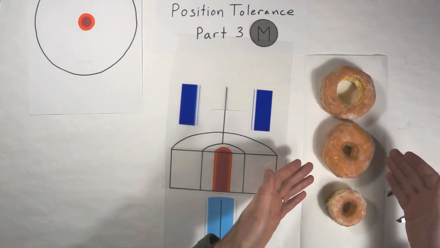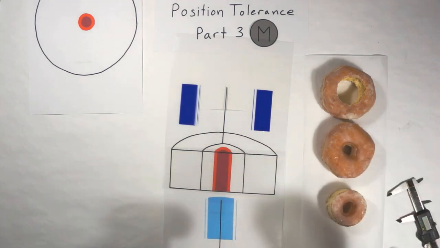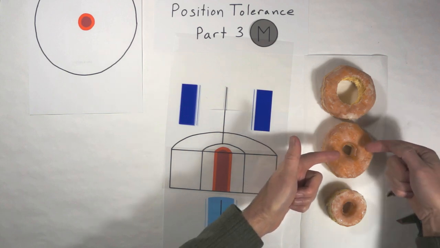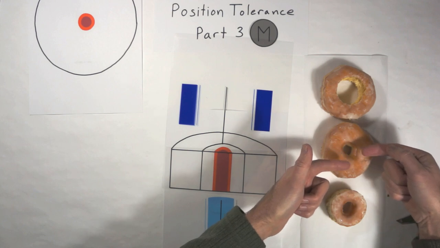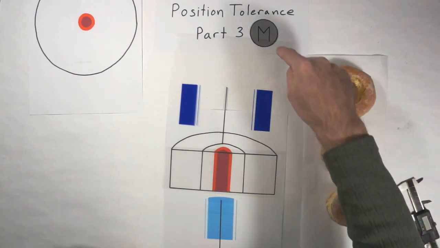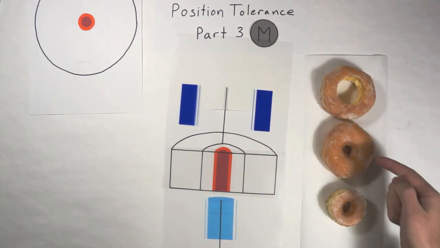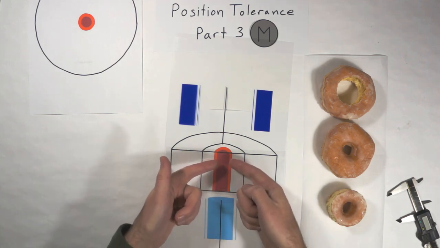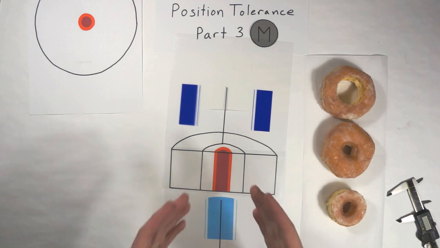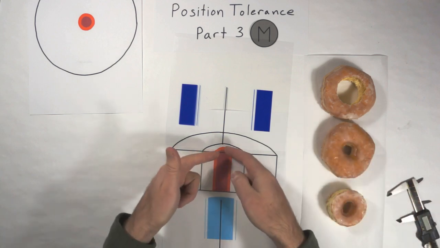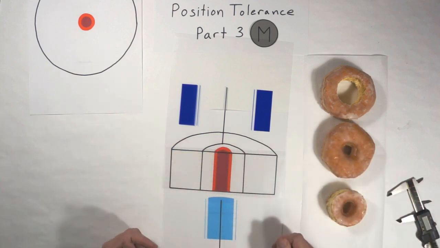So hopefully, that's making sense. So remember, the maximum donut condition has the biggest outside, which is easy to understand, but the smallest hole. And it's how much we deviate from that, that's what this circle M means, that when we deviate from that maximum donut, that maximum material condition, that that's how much bonus tolerance we get to add. That bonus that's not on the print is something we figure out on a per-part basis as we're picking up our parts out of the bin, whether we just made them, whether we're inspecting them. We measure how much it deviates, and that's how much bonus we get.